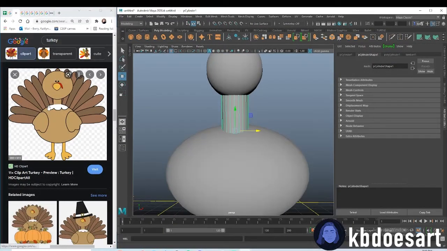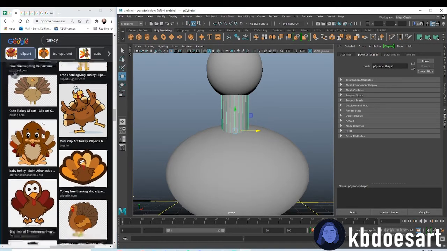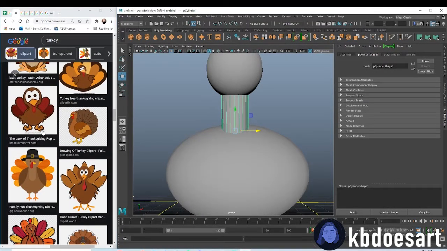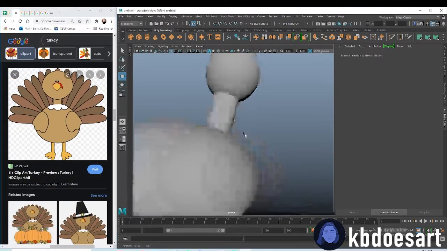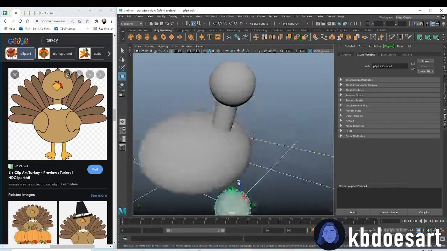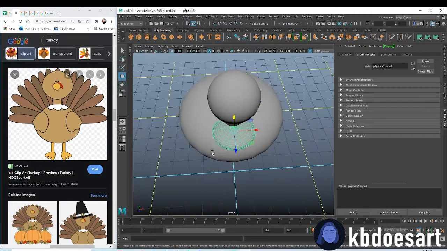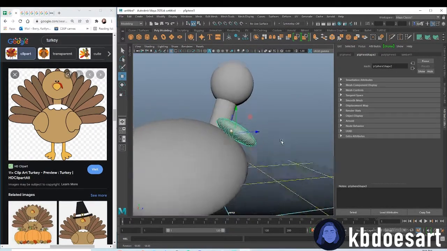All right, and then I want to add this kind of design here because I think it's maybe like the feathers of the turkey. So let's see, a couple ways we can add that. I think what I'm going to do is use a sphere to do it, but make it not as big like that, and then rotate them and kind of push them into place.